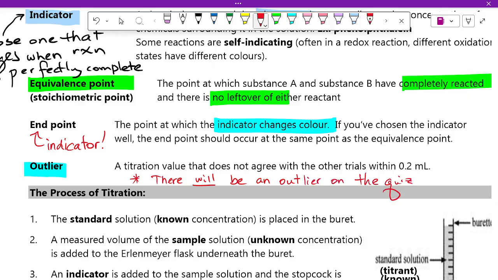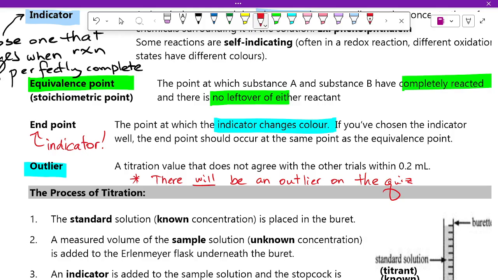Do you guys know what an outlier is in your data? No. Okay. So what you're going to do is you'll take your sample. Maybe in this case, you've taken some NaOH and you're going to titrate it with HCl. So you drip, drip, drip, and you're like, oh, 10 milliliters, 5 milliliters. You do your calculation and you find a concentration. Do you think you did it perfectly that one time that you did it?